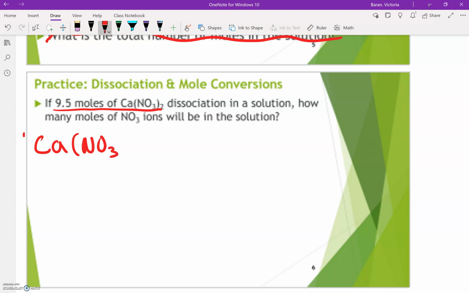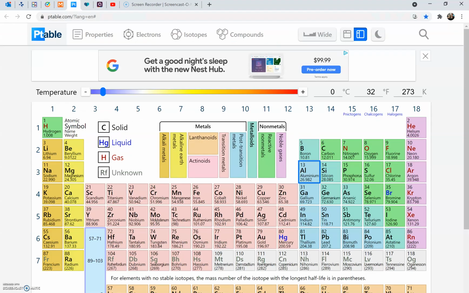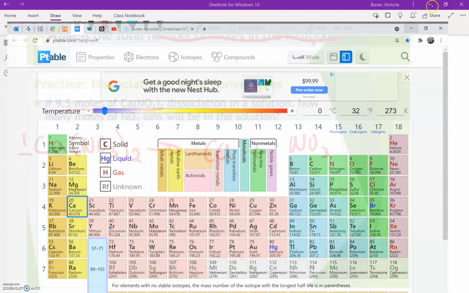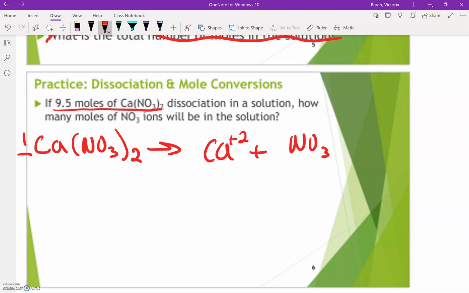So I'm just going to start with 1 mole, that 1 in front. You don't have to put it there, but you can if you want. We're going to dissociate this into its individual components. So you'd have the calcium and NO3, that's another polyatomic ion. You would find that on the back of your periodic table. The calcium, that's in group 2, that would have a charge of +2. And the NO3, the charge of that you would find on the back of your periodic table, which is -1.